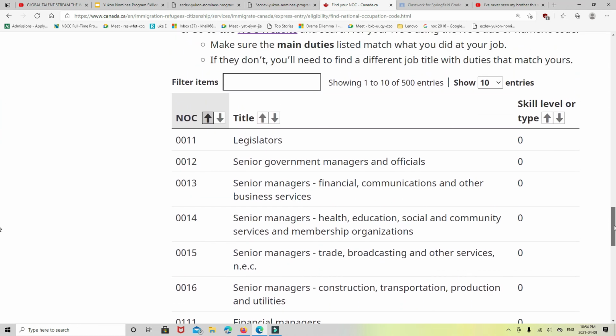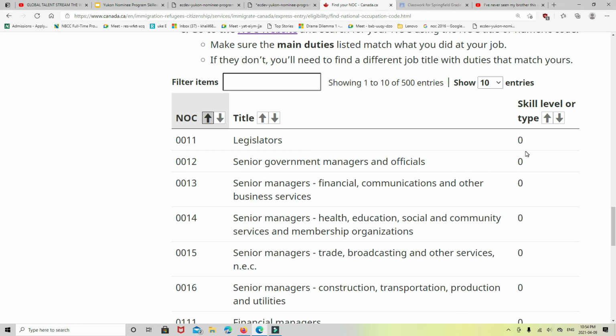Here is the most important thing I wanted to show you: this is the NOC. These are all NOC codes, 0011, 0012, and you need all the NOC codes and skill types, like 00, to be filled in the application form. If you don't know, then you cannot fill in your application form. This is the job title here, like legislators, senior government managers and officials.